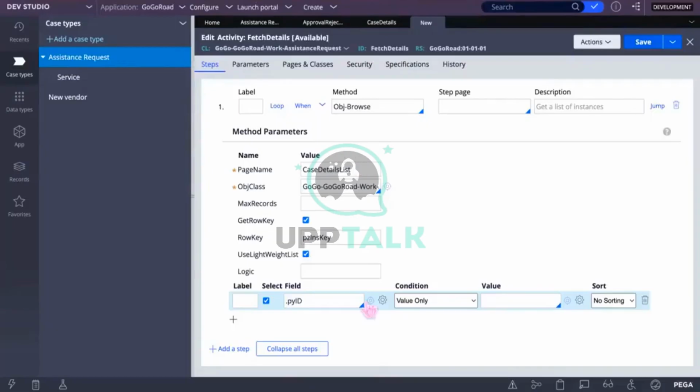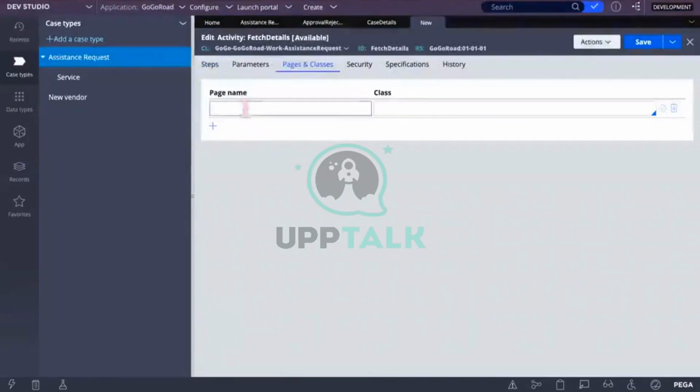Go to pages and classes. Mention case details list. To which class do we have to map it?